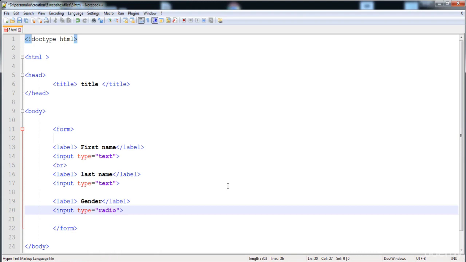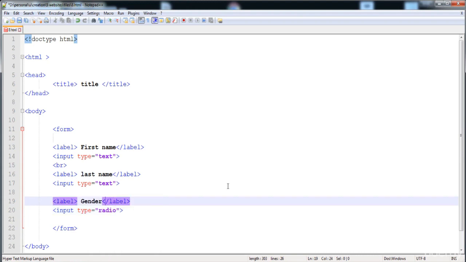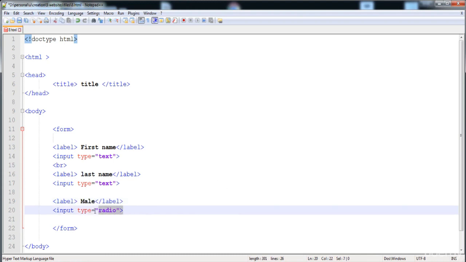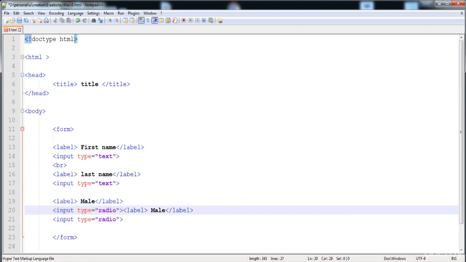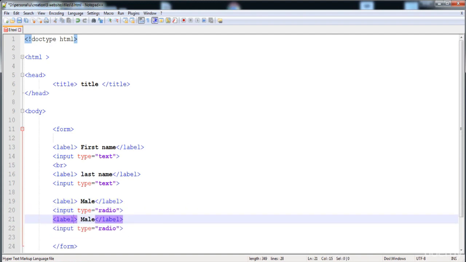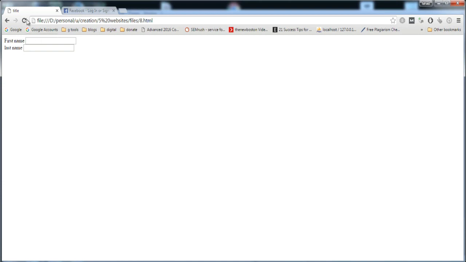Here is the radio, and now here I'm gonna write the male, and now copy this, and here is the female, and now let's execute it.